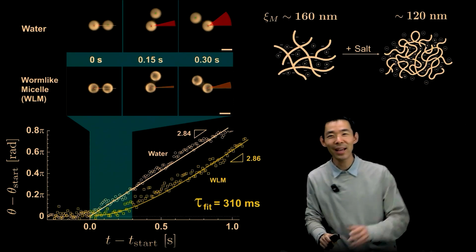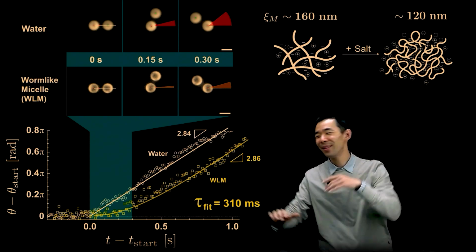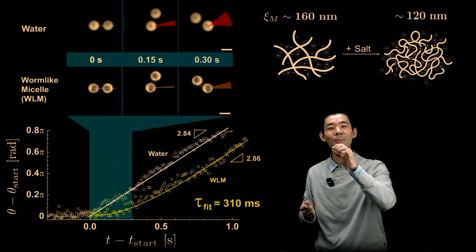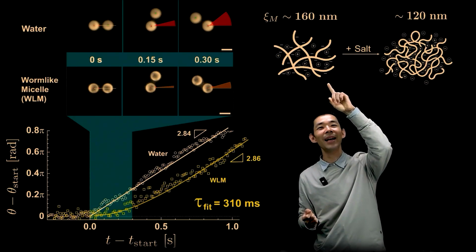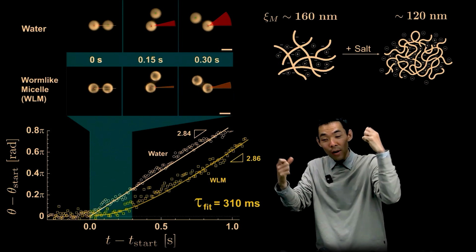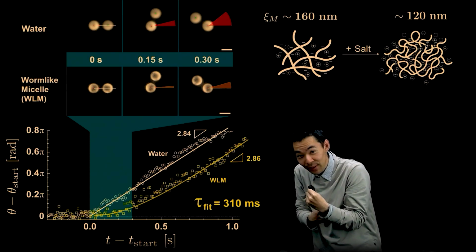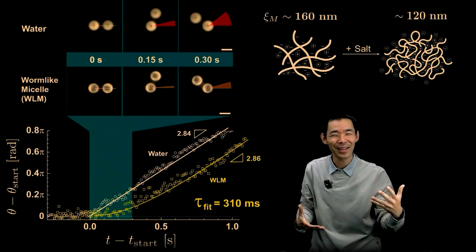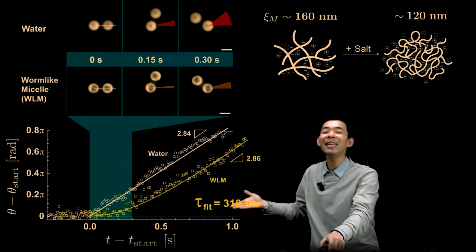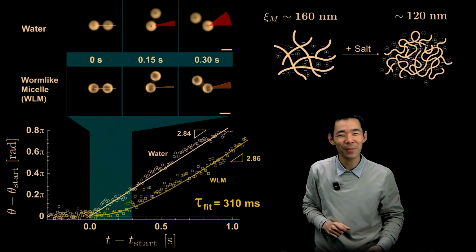Now, like I just said, we can perturb this relaxation and memory effect very easily, for example, by adding a little bit of salt. When you add salt into the solution, the worms are negatively charged, so the salts can cause the worms to collapse, increasing its elasticity. And when you increase your elasticity, this curve can actually take an even longer time to respond to motion happening very far away.